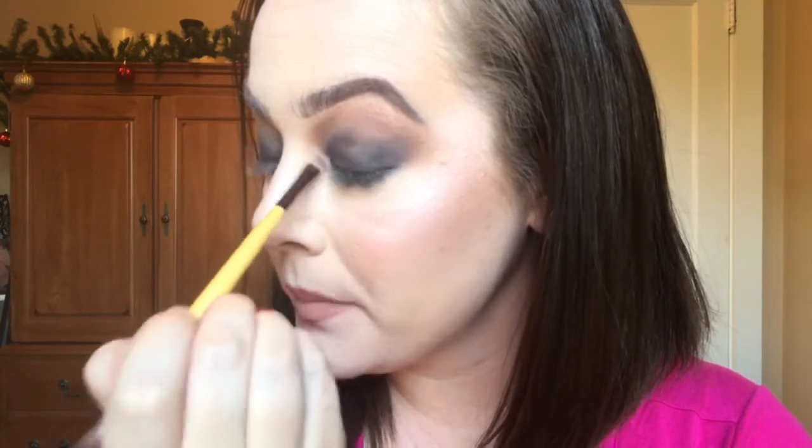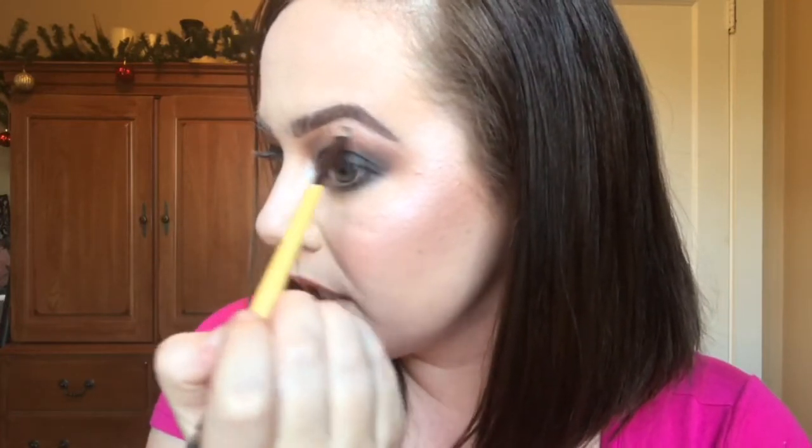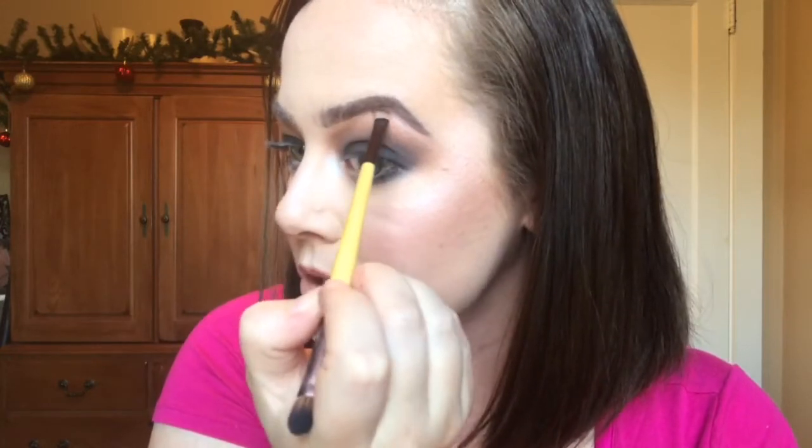But I am going to pop this on my inner corners because we still do need a really nice inner corner highlight. And I'm going to take some here and brush it just under my brow bone, not bringing it down too far, but just a little bit, and not bringing it all the way to the front of my brow, just about at the arch down to the tail. And just to open my eyes up a little bit, the inner portion of my lower lash line, I am going to gently rub this illuminating powder through that as well.